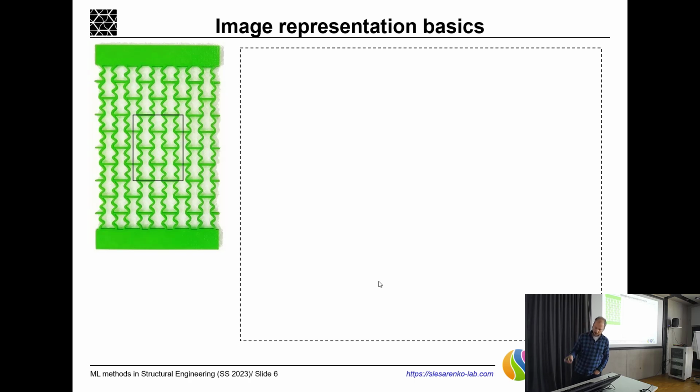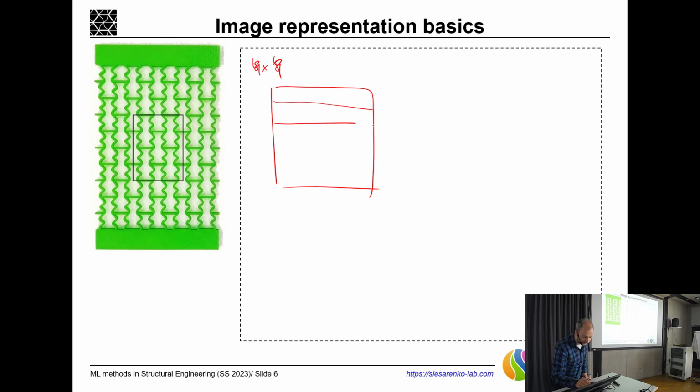And if we talk about image representation again, and we will talk about that quite a lot during this lecture, if we have an image, let's say 8 by 8, it's very easy to, okay, let's do 4 by 4. I don't want to draw a lot of lines. This is the location of the pixel, and in each square you have a number between 0 and 1. Let's say 0 here, 0.5 here, 0.23 here, whatever. Or sometimes you scale it up and use numbers between 0 and 255. That's something more familiar.